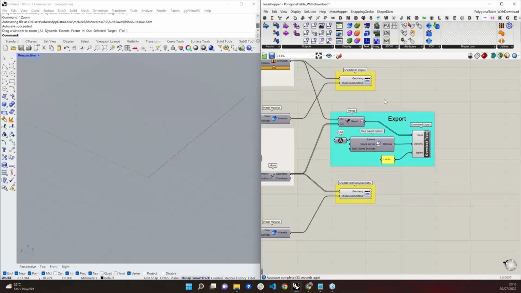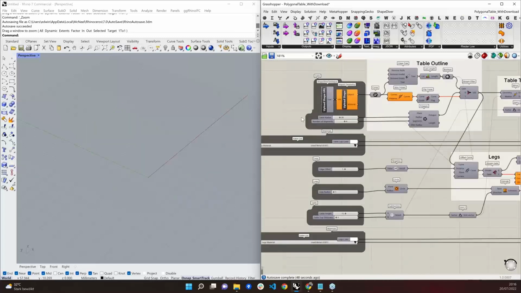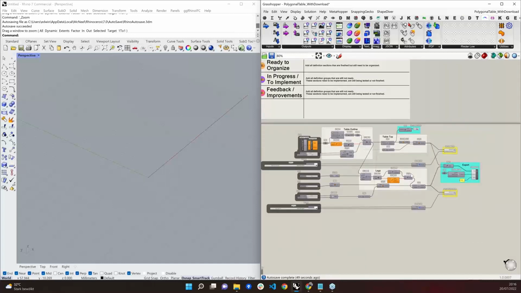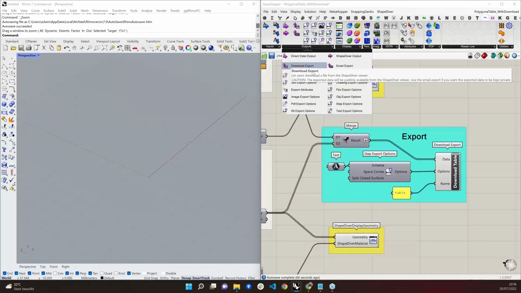Correct. So all of this, as you can see, is a wide overview of the plugin. Any details on it you can find in our other webinars and on our YouTube channel. So here now we are in the export section. Just as you can get information inside, you can also get information outside of Grasshopper. In this case, this is the output section. We already checked inputs, we already checked the display, and now we're in the outputs. And in the output, you can find this download export, which is what we have here.